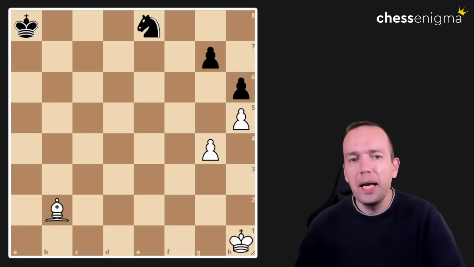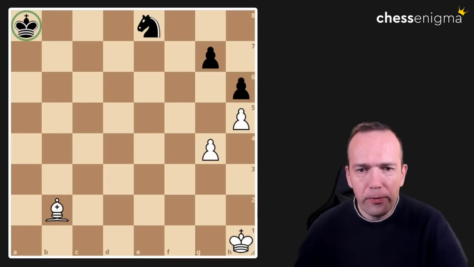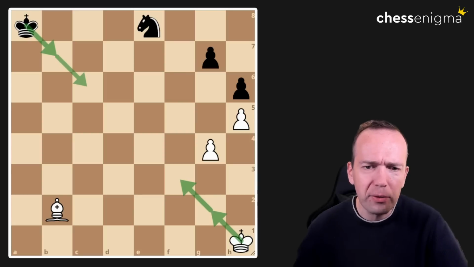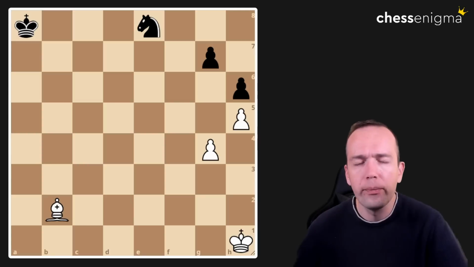Let's have a look at an exercise. So how do we make promotion? It feels that white is definitely better here. The black king is very far away from those pawns. The white king is also pretty far, so it feels like we have to race. Yeah, we have to race towards the center. Black is going to go here, here. It's going to be a draw, just a draw.